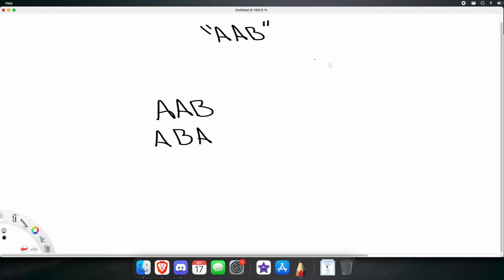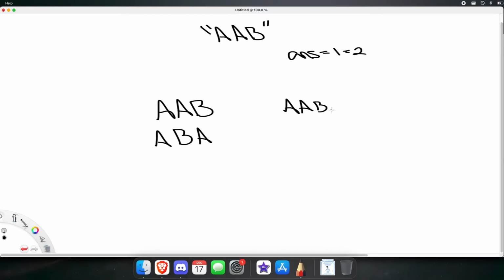But of course, since valid sequences are also just A, or A, B, then every time we call our recursive function, we want to increment a count by 1. So just by adding the A, let's say our answer is 1. From this A, we're going to add another A, so now it's 2.